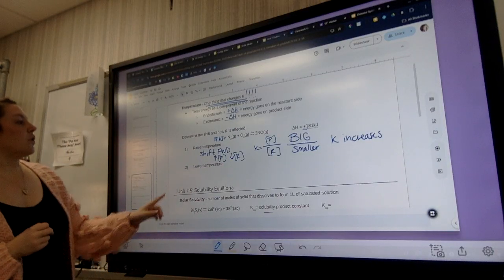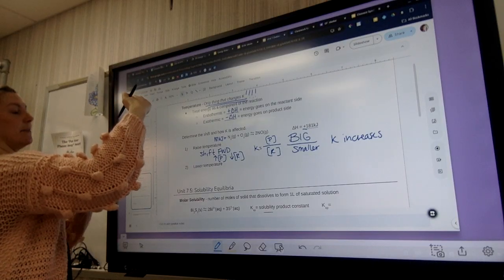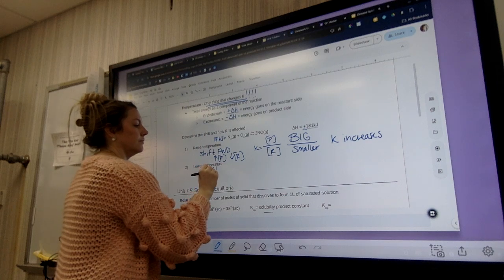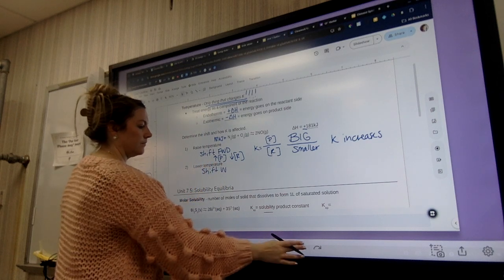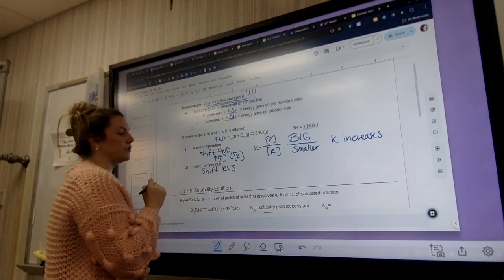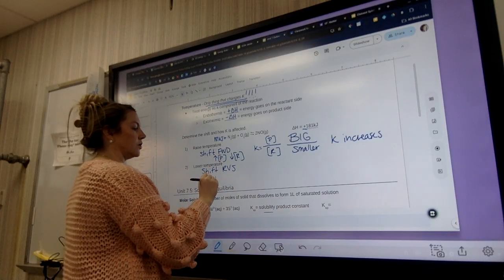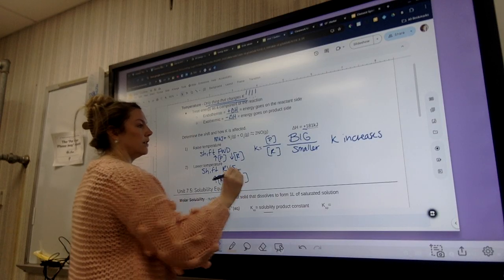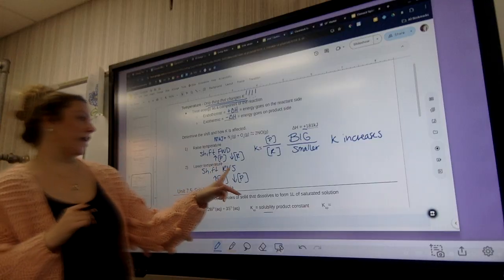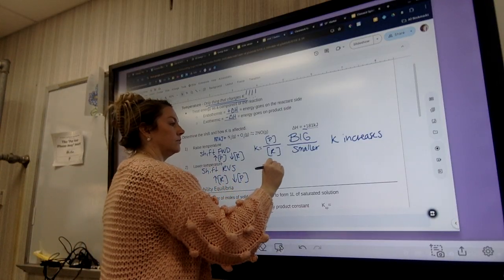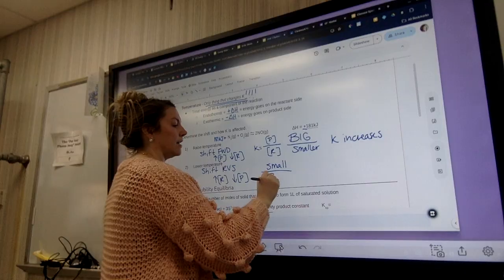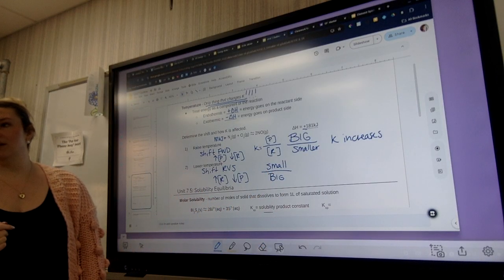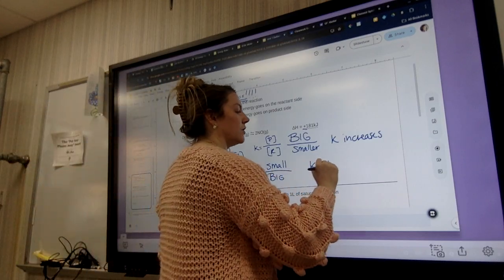Okay? For lower temperature, if we drop the reactants because of the lower temperature, we're going to shift reverse. So we're shifting reverse, which means we're going away from products. So our reactants are going to increase. Our products are going to decrease. So again, when we're plugging them in, our products got small. Our reactants got big. So you take a small number and divide it by a big number. What's going to happen to the overall number? It's going to go down. So K will decrease in this situation.